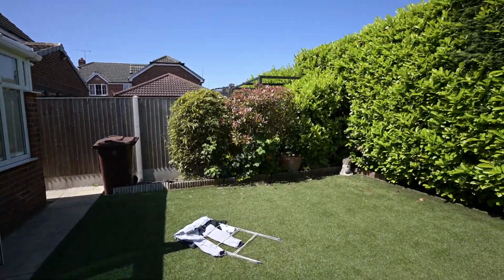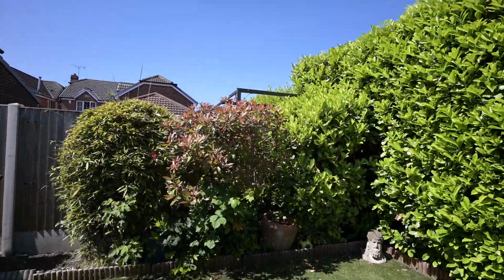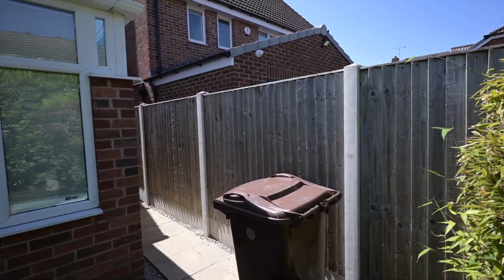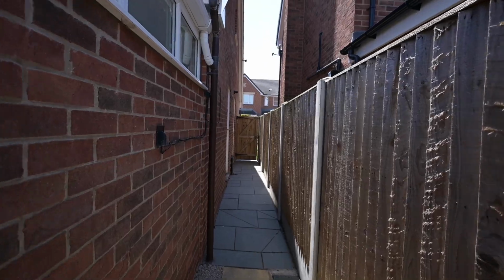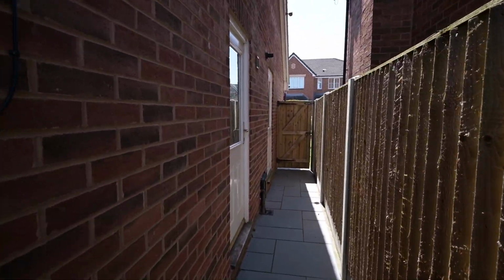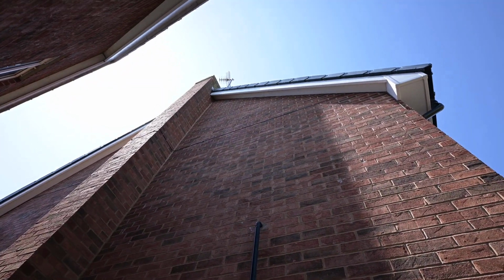Washing's fallen over. It's a lovely wide. You know, if we go down here, look how wide this is. Yeah, look here.